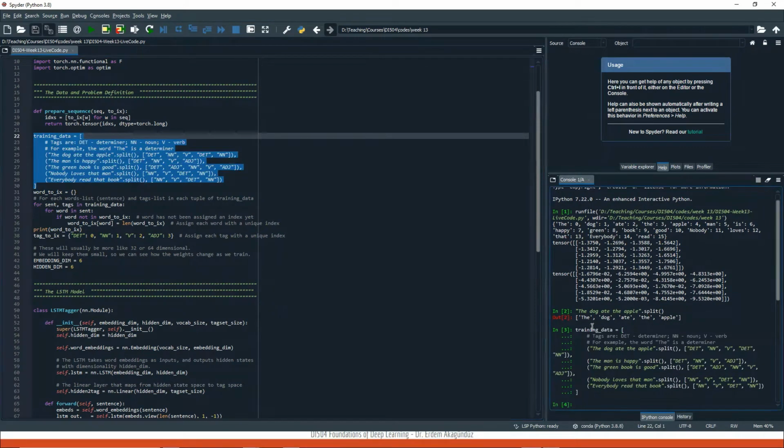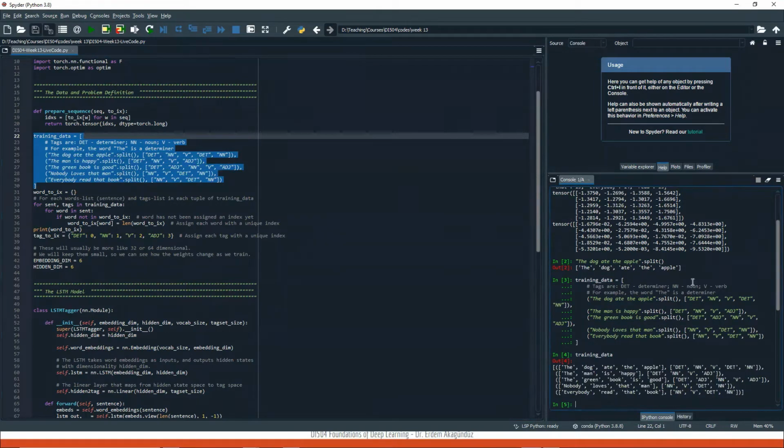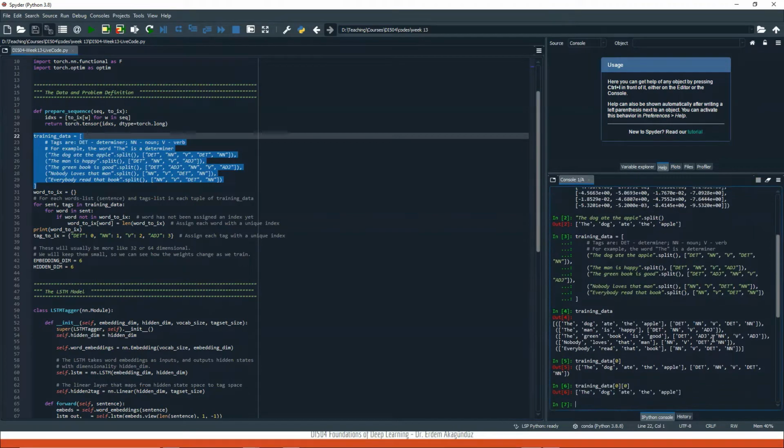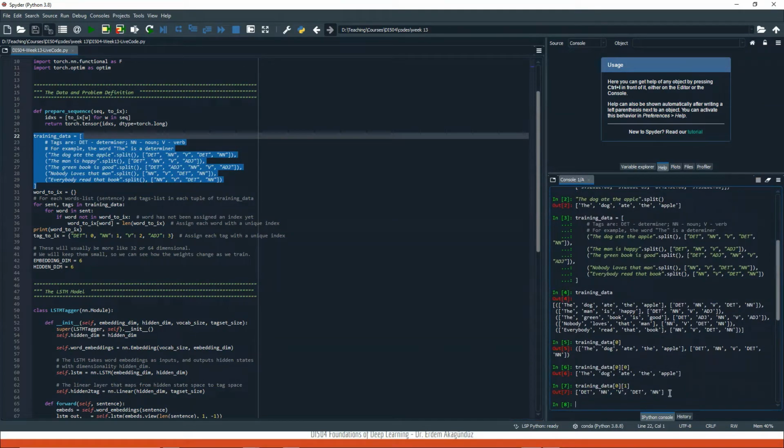So the training data is simply a kind of dictionary where you have the training data. When you create this type of data, it's a strange type of data. If you take the first element, it is the first tuple, so the sentence and the annotations. If you take the first element of the first element, it is the first sentence. The second element of the first element is the annotations of the first sentence. I'm trying to show you how you reach those values.